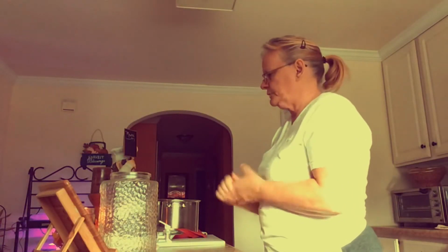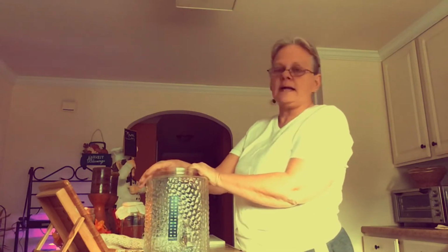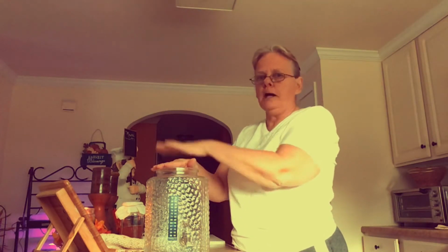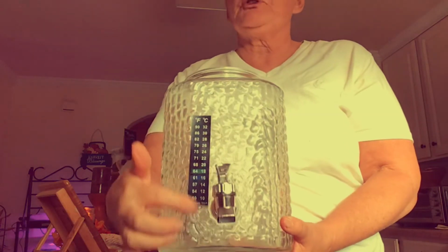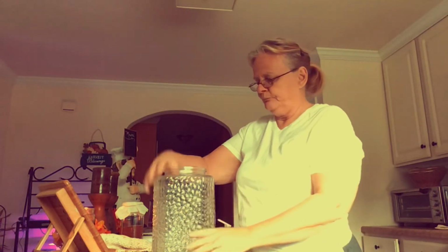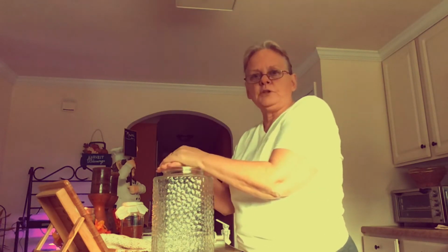Okay, and here are the final touches. You are going to need a glass jug to put it in. It must be in glass, not plastic. And I have one that has a spigot on it, as you can see. And then right here, I don't know if you could tell, I have a temperature stick. And it will tell you what the temperature is for your kombucha that's inside your glass container. You want to keep it anywhere between 70 and no hotter than about 85 degrees.